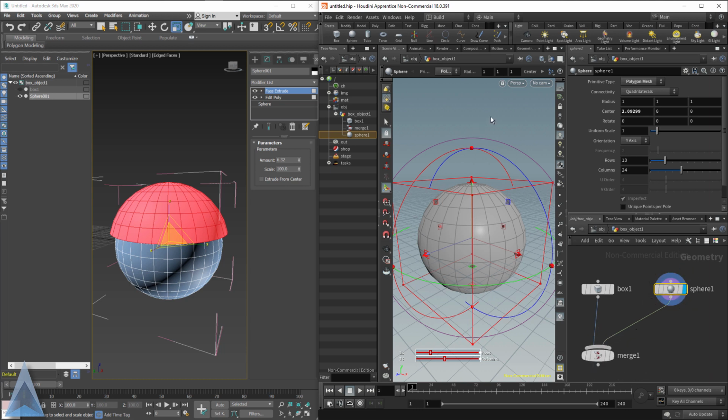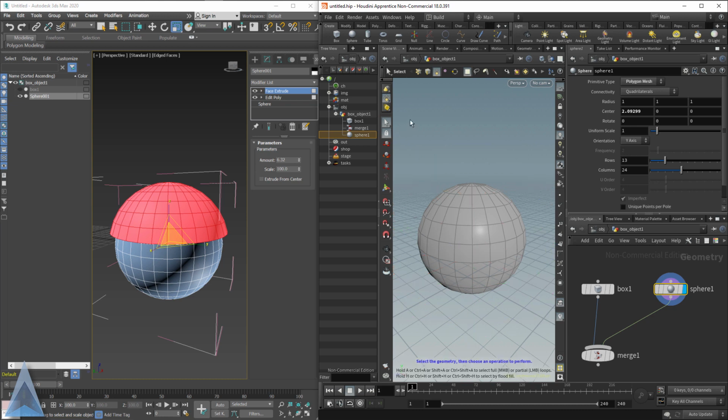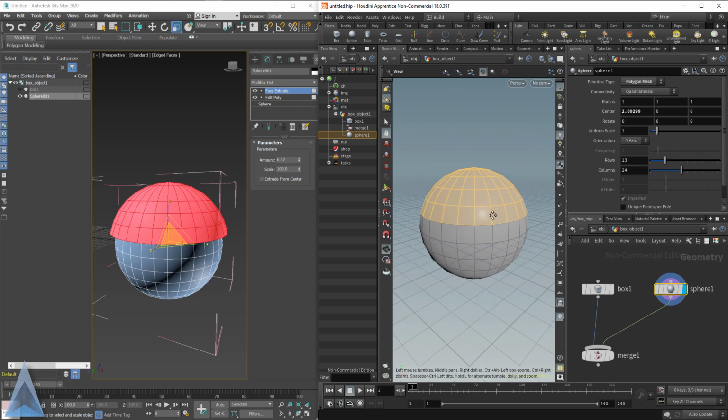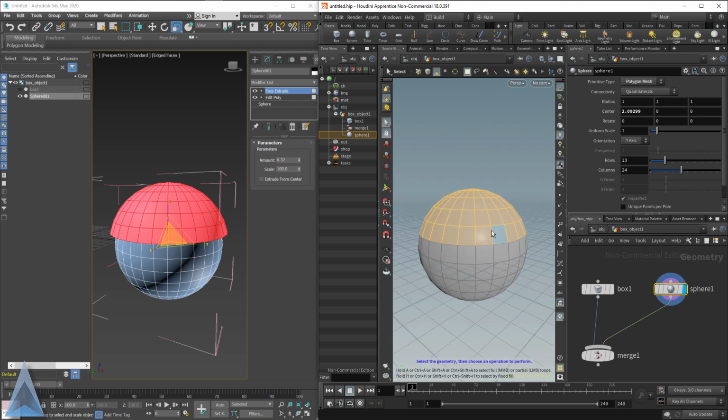How do we do that in Houdini? Well, as with most things in Houdini, there's about 100 different ways to do just about anything. But in this case, we're going to hit the select arrow, or hit S for select. And we notice that we are selecting faces. And you also notice we didn't drop down an edit poly to do that, because when you're in the geometry context, you're always able to select all of the components of an object. And Houdini calls faces primitives.